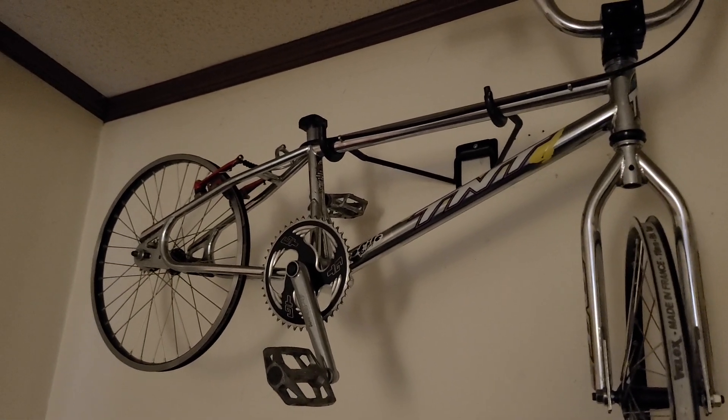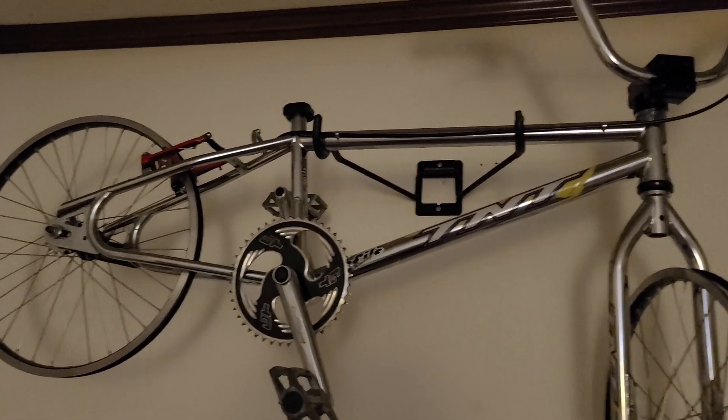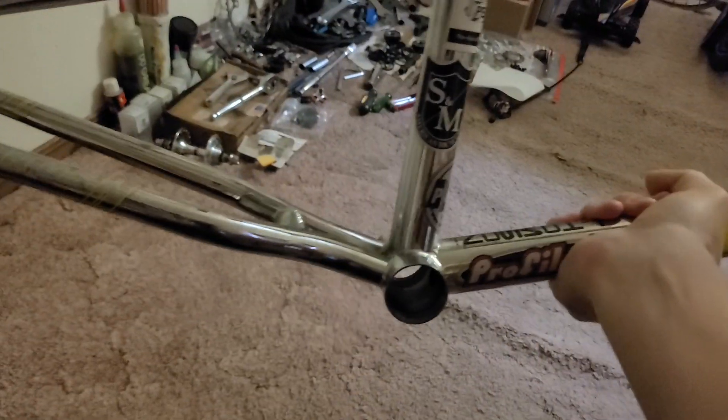Other than those issues, the TNT Pro XL was fine — the back end was nice and long, it was light, it flexed just right, and handled well. When I replaced it in 2013 with the Speed Wagon, the Speed Wagon had plenty of miles on it. It had a European bottom bracket that gave me some trouble at first, but I found that outboard bearings were a good choice.